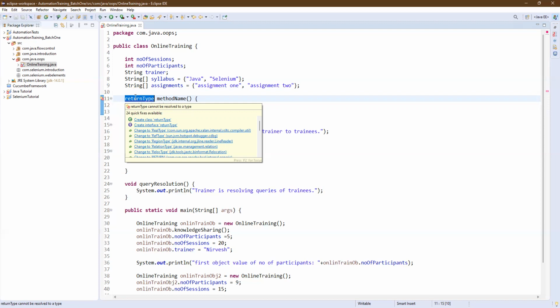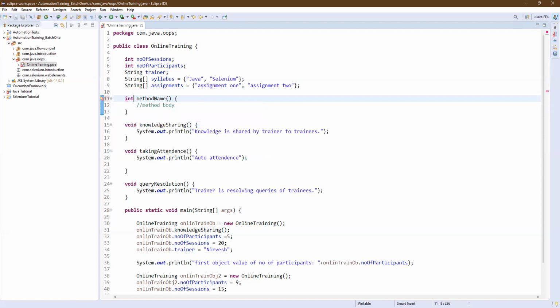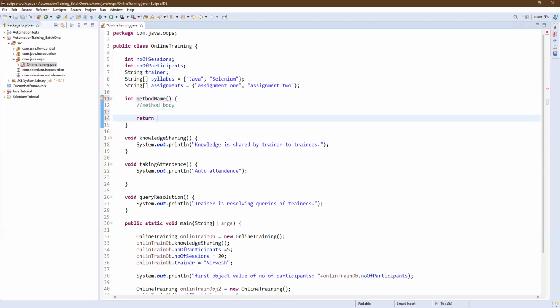For example, if a method has return type integer, then that method should return something integer, let's say 5. It should return something.